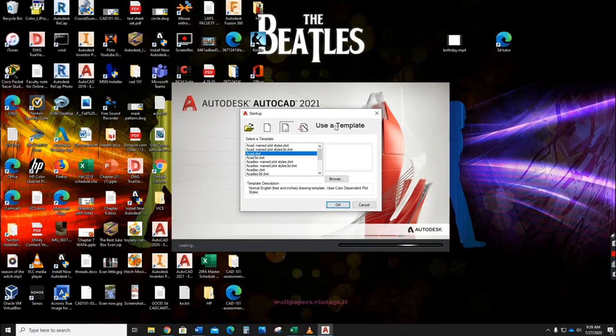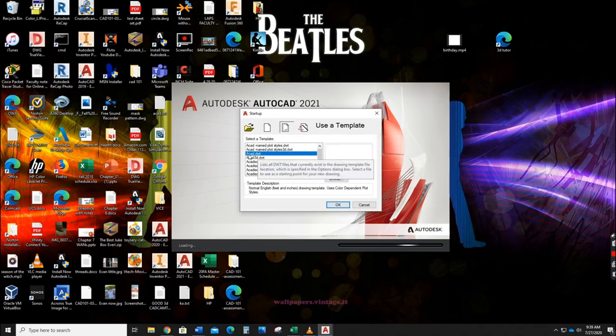All right, the first thing we're going to do is use a template. Templates have settings for what we may need for our drawings. So you'll see there's a bunch of templates here. I'm going to go to where it says use a template and open up a template.